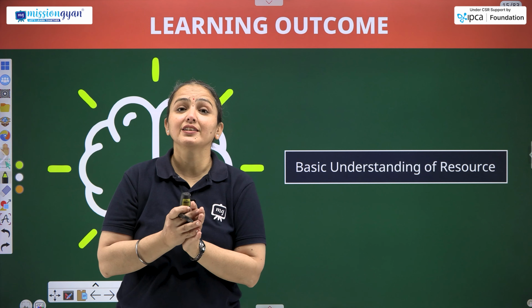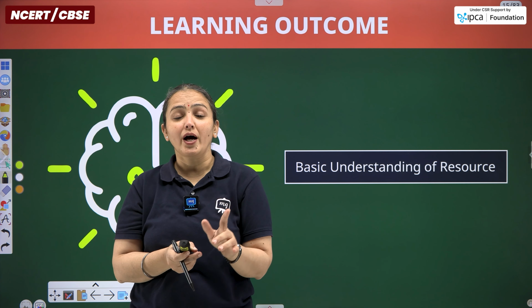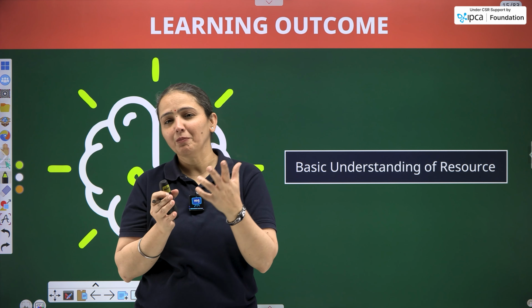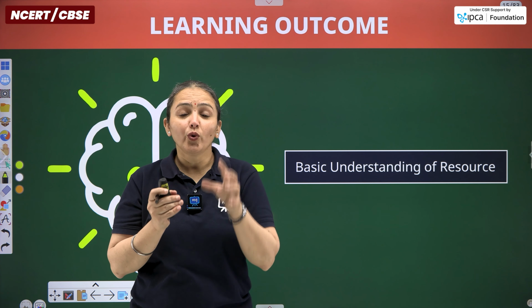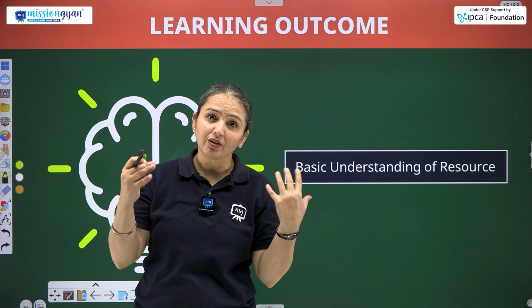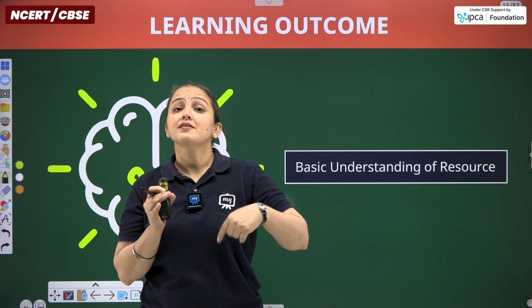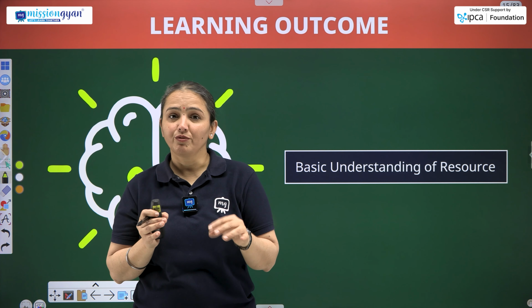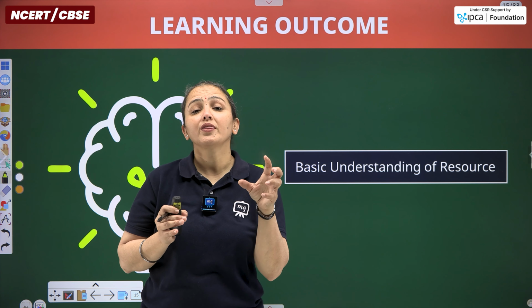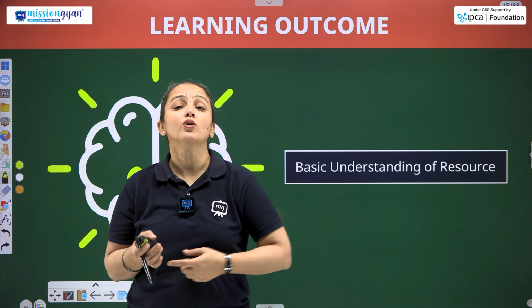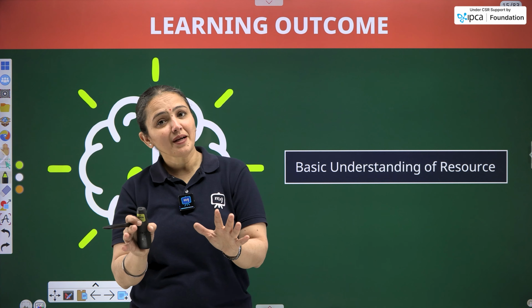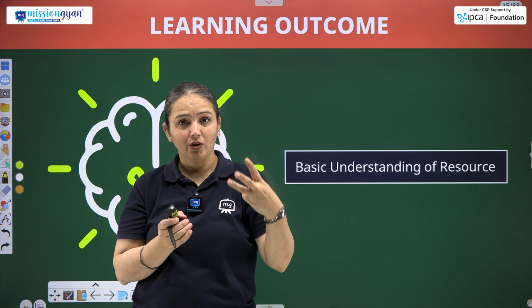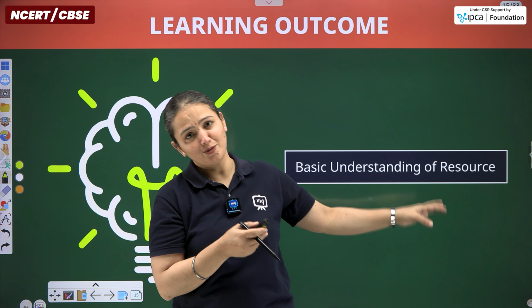So, what we have discussed in today's first class of chapter number 1, resources, is the deeper concept of resources. Let me repeat one more time for you. We have discussed the definition of resources. Everything or anything around us that satisfies our needs is known as resources. These have their economic and non-economic value. We have discussed their examples and how with time and technology these resources earn their economic value. Finally, summing up today's class, we have discussed the types of resources. Three types: natural, human made, human, as they were mentioned likewise. So don't get confused over there.